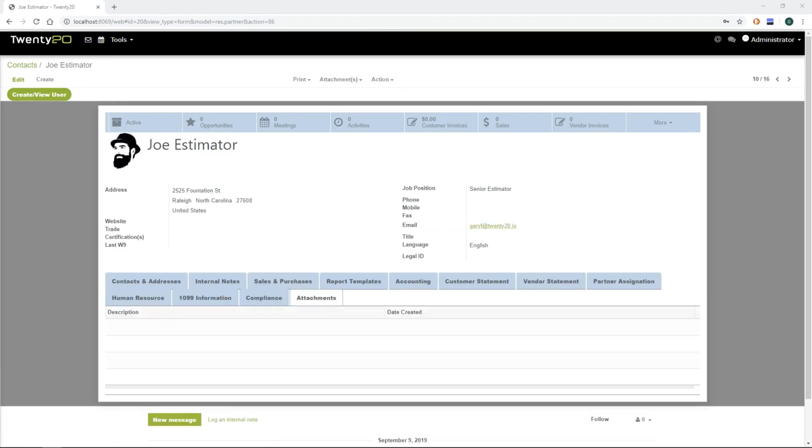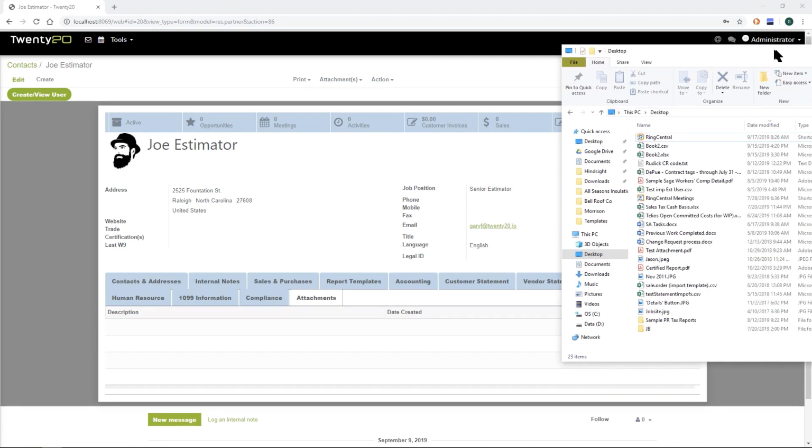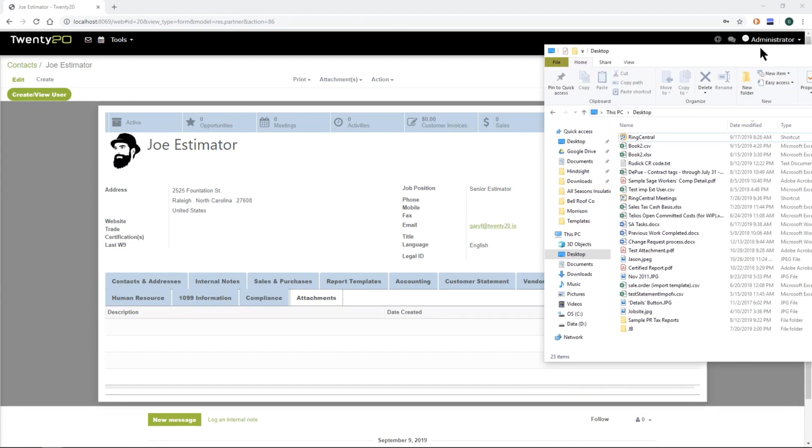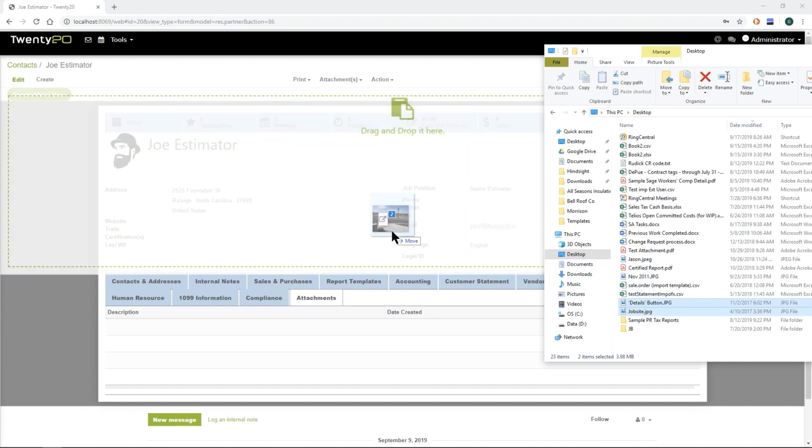Very important. Then we'll browse out into our system, have a little window open with the files that you want to bring into the project. So maybe I want to bring this one and this one. Using my Control key in this case to select multiple files, I'm using a Windows PC, and I can simply drag them towards the record. As I do that, it says drag and drop it here. So I have this large area with the dotted line around it.